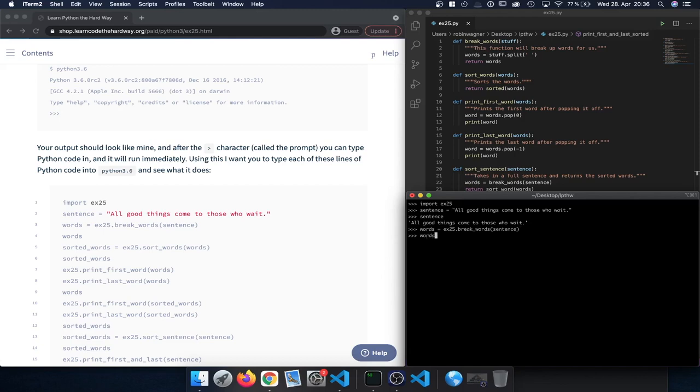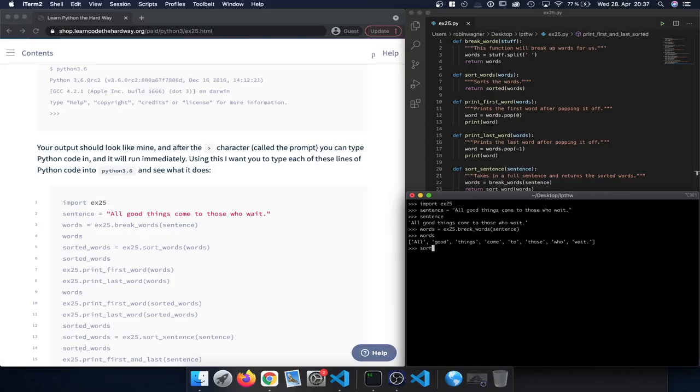Now we can type out words, and we have the sentence we entered, but broken into individual words. We're using the split method with the space character, so whenever we have a space in our original sentence, it is going to be the separator to separate out those individual words.